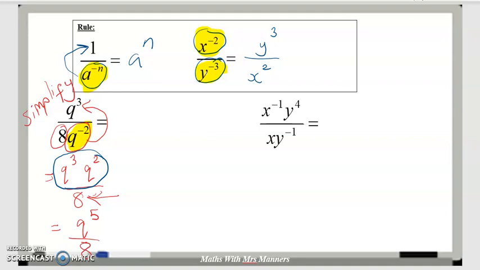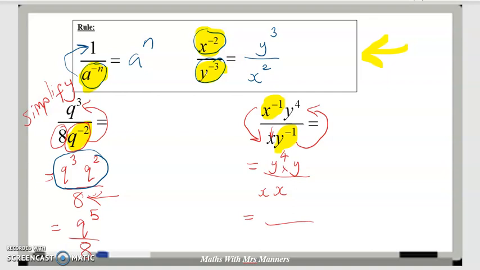Same thing here. This rule that we've put inside this box really only applies to the x to the minus 1 and y to the minus 1, only two expressions with a negative power. So the x will travel to the denominator. We're going to have an x, which is already there, and we're going to have another x to the power of 1, and this y to the minus 1 is going to travel up to the numerator with the y to the power of 4. And when we multiply, because don't forget these terms are all joined by multiplication, we will get y to the power of 5 all over x squared.